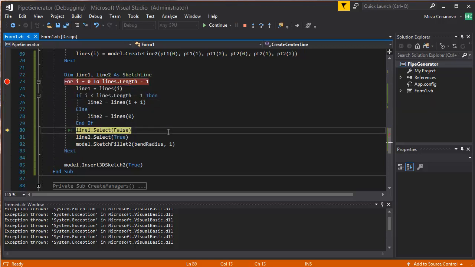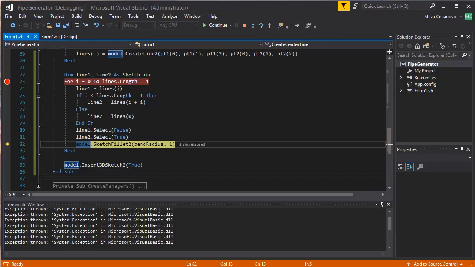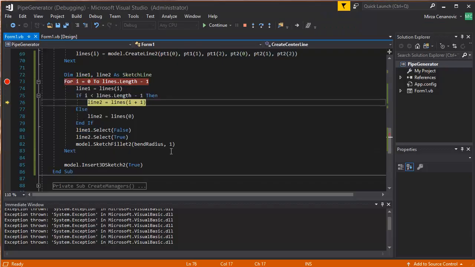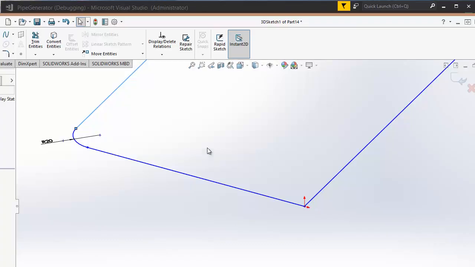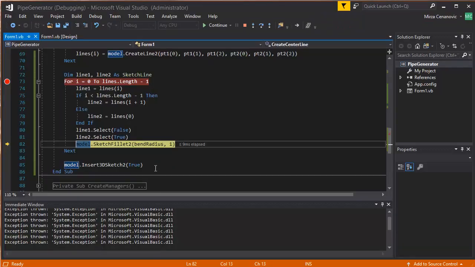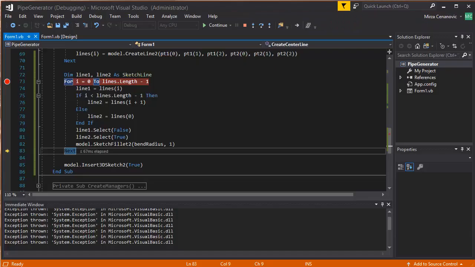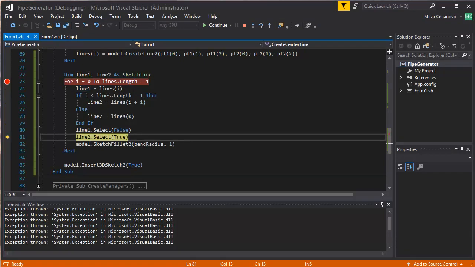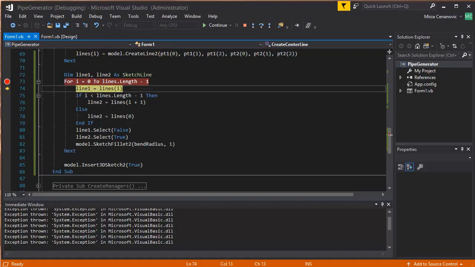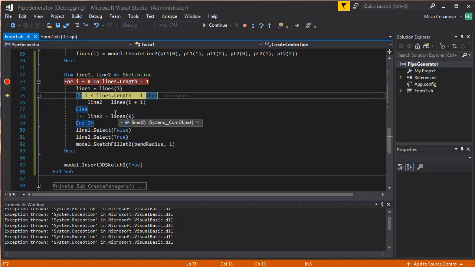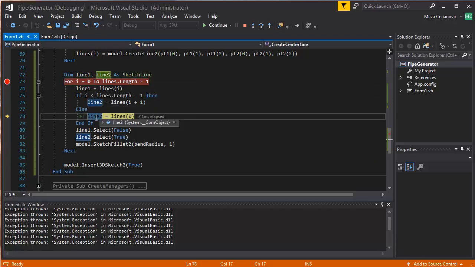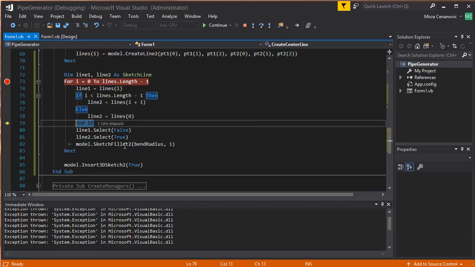Get in here, select both of them, both are selected, sketch fillet is created, and move to the next one, select, see here, 2 are selected, and sketch fillet is created, move to the next 2, sketch fillet, and now for the last one, line 1 is I, it's the third one, and of course this is no longer true, so we're at the last one, which means that line 2 should be the first line.